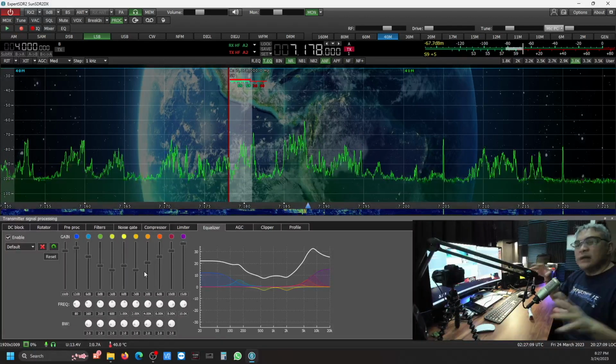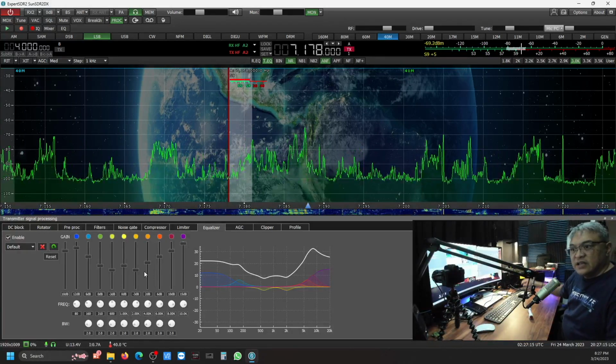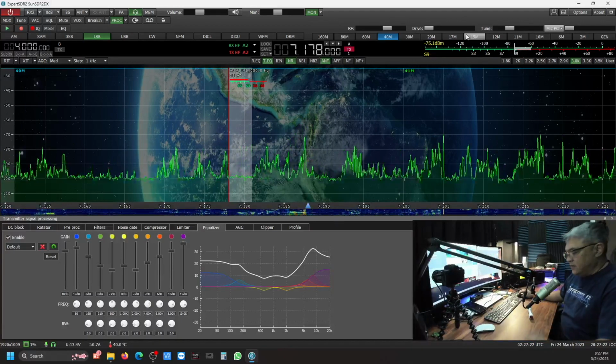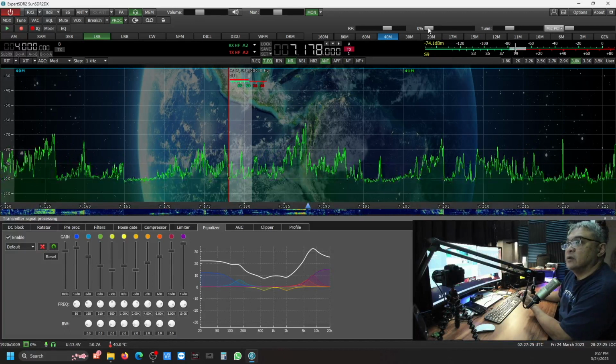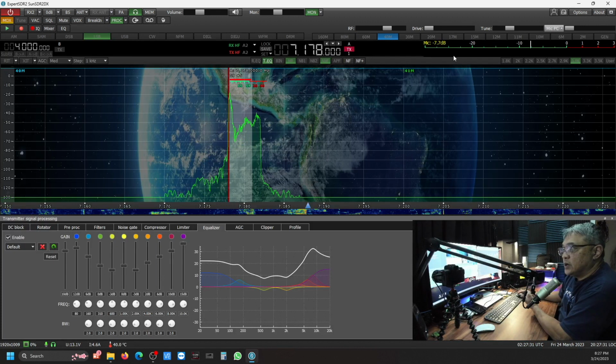All right. Remember, I'm not using any outboard audio. It's all in the software of the SunSDR. I needed to get a little bit more punch into it. When you transmit, if you look up here, I've got zero power output right now. If you were to transmit, look at this meter on the top right. 1, 2, 3, 3, 2, 1. Audio, Tennessee, whiskey. You see that the peaks up here go to 5. You want to get it close to 0, but you don't want to go over-modulated and be distorted. So that's how it's looking now. We did that by adding gain. Right now, my gain is set to plus 10 dB.